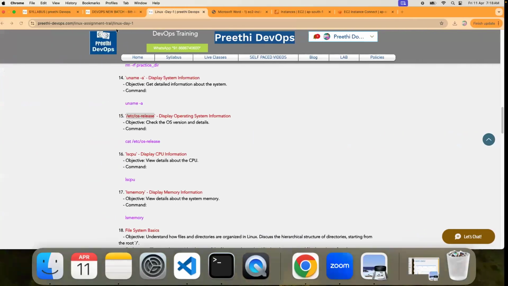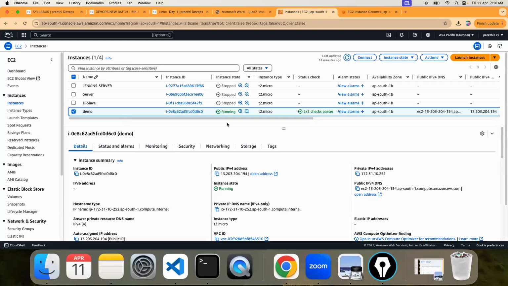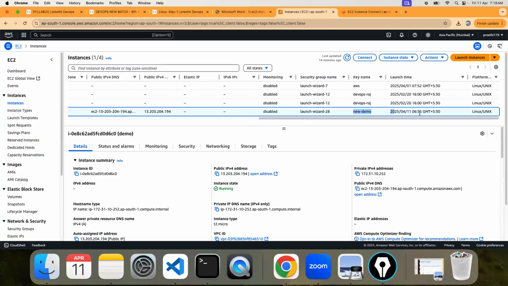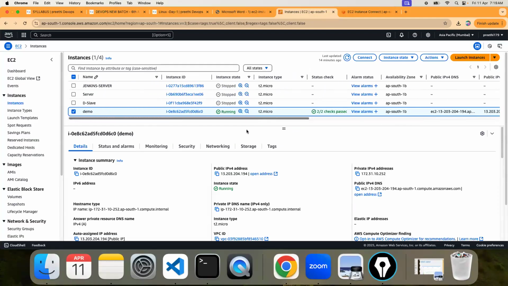And another thing is, here also you can see all the details of the instance you have created, right? The key pair it's using, the launch time, everything. The most important thing is once you are done with your hands-on, select this one, instance state, stop it. Stop it means you will not be charged anything for it, right? So you will be good with it. But another thing is, even though it is stopped, it will be attached to some block storage called EBS. Every instance, whenever you are creating, that default is 8 gigs for it, right?